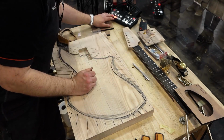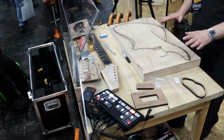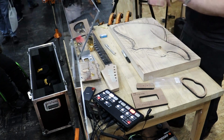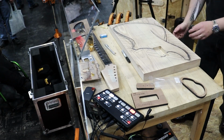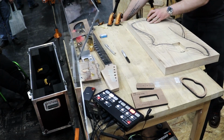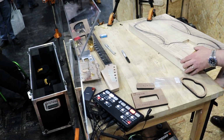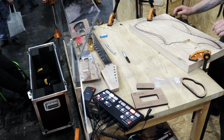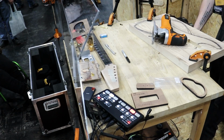At this stage, I'm allowed to start having fun. Because the die is set, it's gonna happen. If I've made a mistake, I've already made it, and it's just a case of cutting wood now, which is my happy place. Now, normally I use bandsaws.